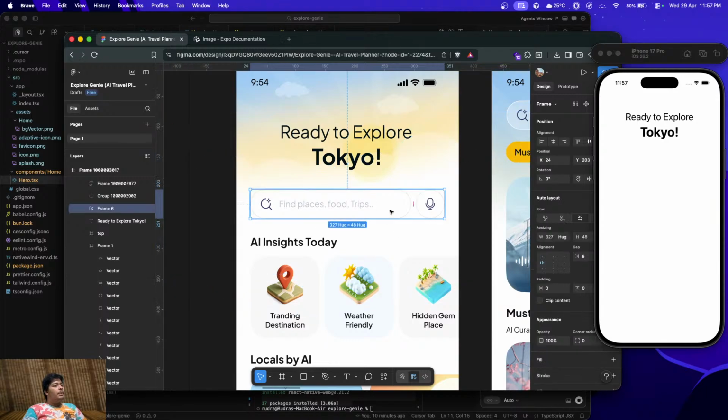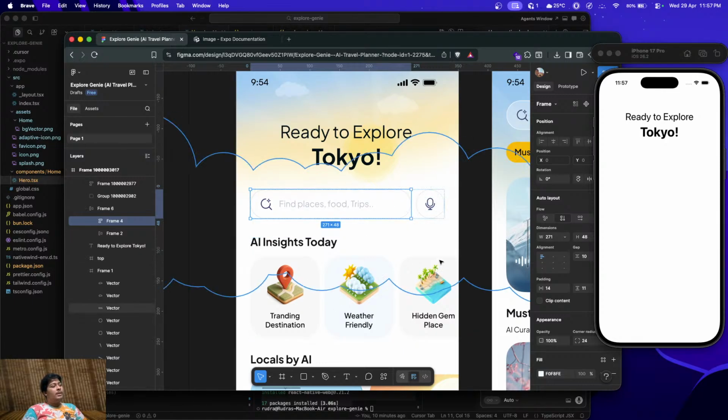We'll bring this search one. What we'll do is we'll make a flex. We'll not make it a single one. We'll make it a flex. Set the flex. So for now, I do not think we are going for a layout where we would be needing these as separate components, because we would be using the voice to text API.